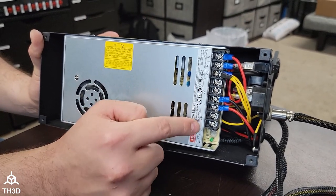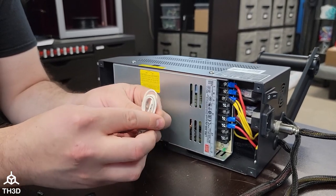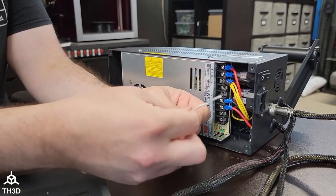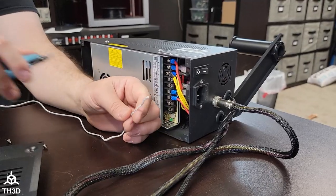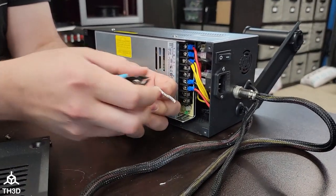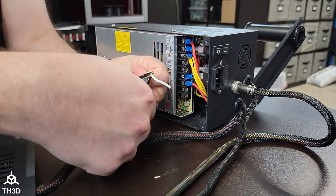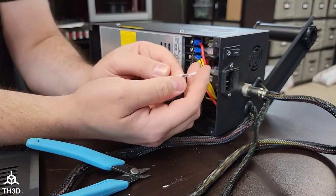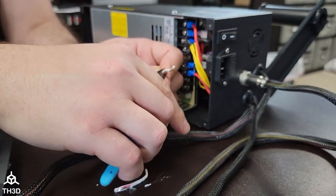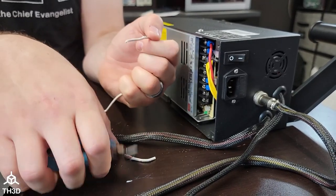The positive line is the red wire and the negative line is the black wire. So we're going to go ahead and unwind our cable — inside this cable are two wires, a red wire and a black wire. We're going to need to strip this and then strip the wires inside the cable. You can do this with your standard cutters that come with the printer. Just nip at the insulation a little bit. You can also put it here and gently squeeze just a tiny bit and pull. If you squeeze too hard and expose the wires, snip the end off and try it again with a little bit lighter pressure, and it will eventually pull the white outer sheathing off without damaging the wires.